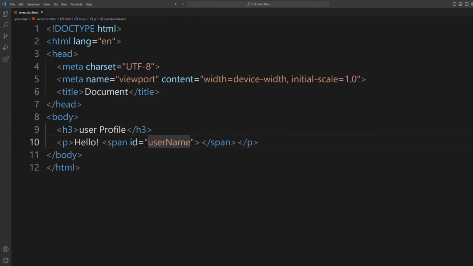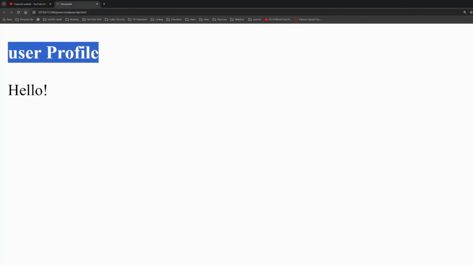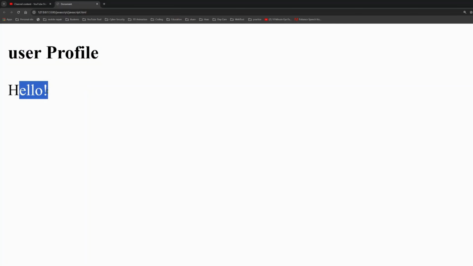Okay, so let's see how it is looking. Refresh your page. So this is the user profile, and this is our message in the p tag. We want to give the name of the user right here in this area, because this is where we have a span tag. So when the user accesses his profile, he should be greeted with this message, hello username, right? So how you can do it, let's see.